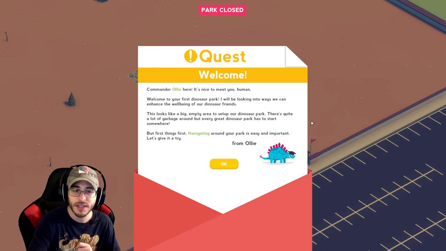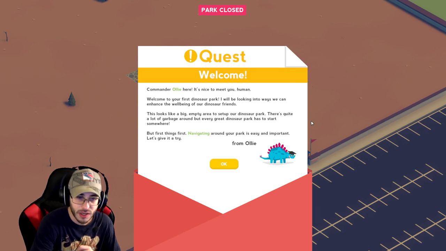This looks like a big, empty area to set up our dinosaur park. There's quite a lot of garbage around, but every great dinosaur park has to start somewhere.